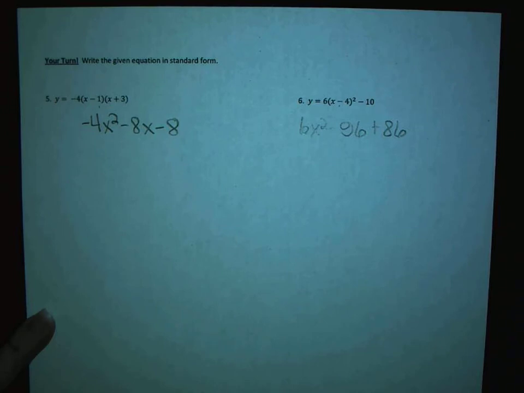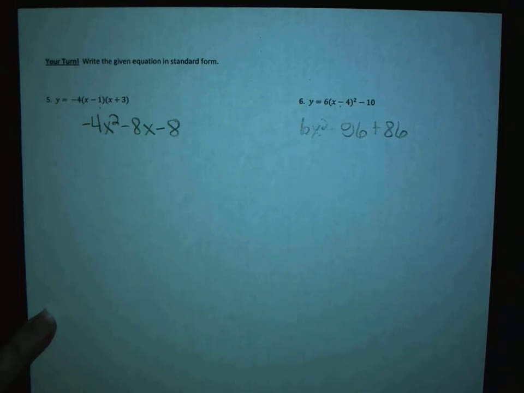Again, if you're having a problem with any of this, star it, make a note in your margin, so that when you're in class tomorrow, you can ask me for help. That's why we're doing this, to get a little extra attention. Make sure you bring these completed notes tomorrow so that I can help you. And I look forward to becoming an expert about this with you. See you soon.